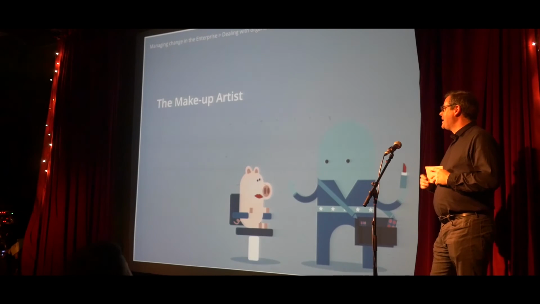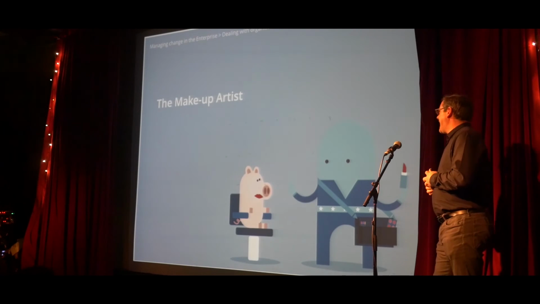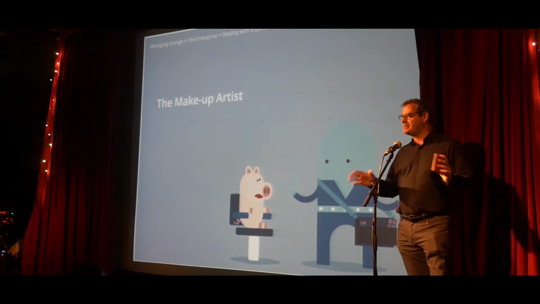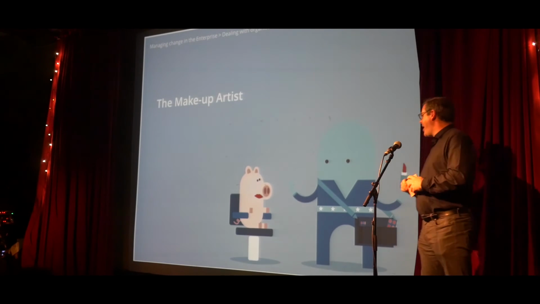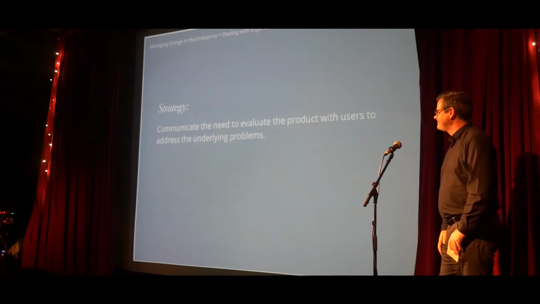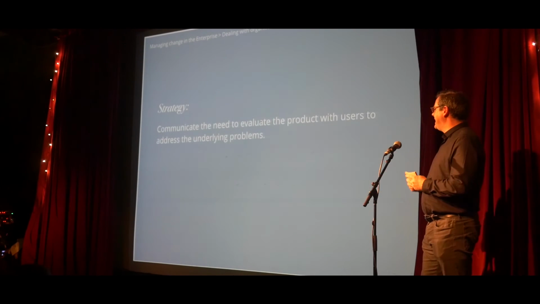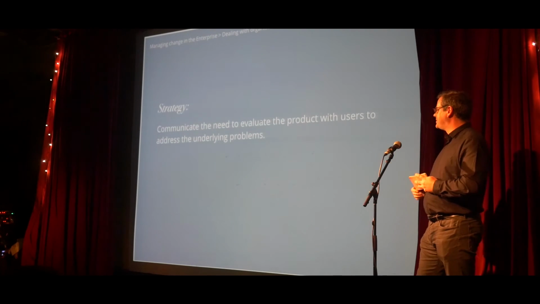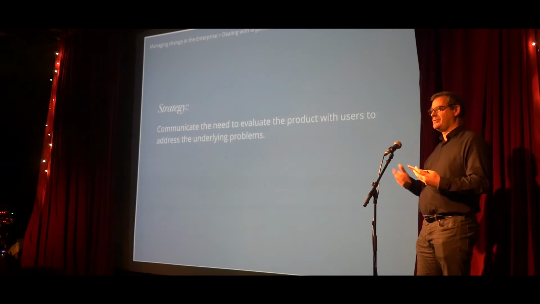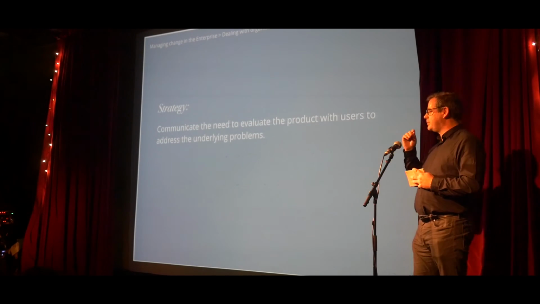Ta-da. The makeup artist. The makeup artist is a senior manager who's got an ugly product and he just wants you to make it look prettier, or he just wants you to sparkle your magic dust on it. So what do we do? Well, we try and communicate the need to evaluate the product with users to address the underlying problems. At the minimum, do a heuristic evaluation, and try and communicate the idea that we're working on facts.